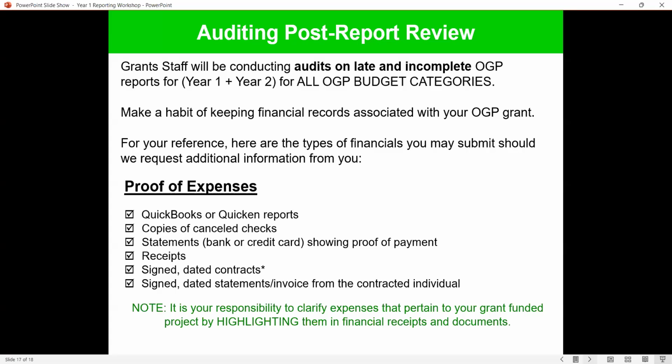These include proof of expenses, your QuickBooks or Quicken reports, copies of any canceled checks, statements, including bank or credit card showing proof of payment, receipts, signed dated contracts, and signed dated statements or invoices from the contracted individual. And note that it's your responsibility to clarify expenses that pertain to your grant funded project by highlighting them in the financial receipts and documents. So just a reminder to highlight the pertinent information in the documents you submit.